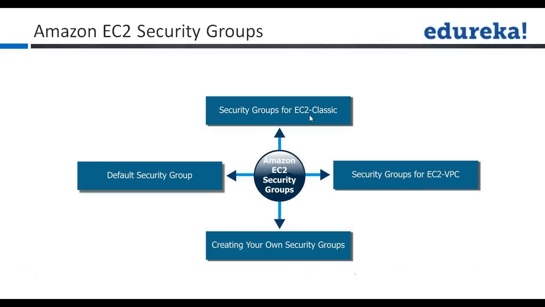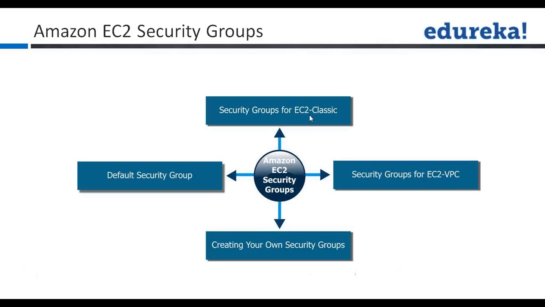In this EC2 security part, there are 4 options. A security group is for EC2 Classic as well as EC2 VPC. VPC is a virtual private cloud, and EC2 Classic is normally the on-demand instance part. With VPC you can define both inbound and outbound rules, while with EC2 Classic you can define inbound rules only. So what kind of data should come inside the instance? It will always allow any kind of data to go out of the instance.